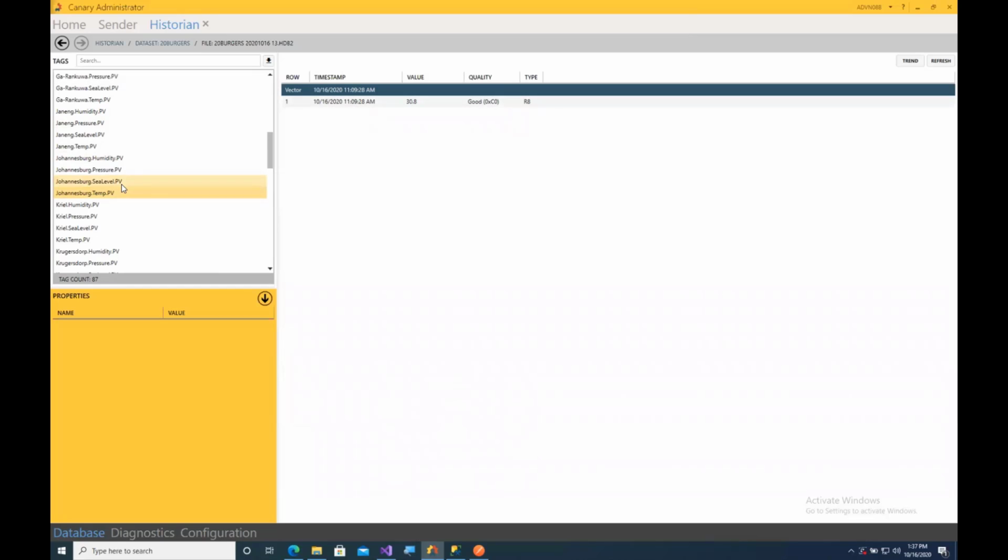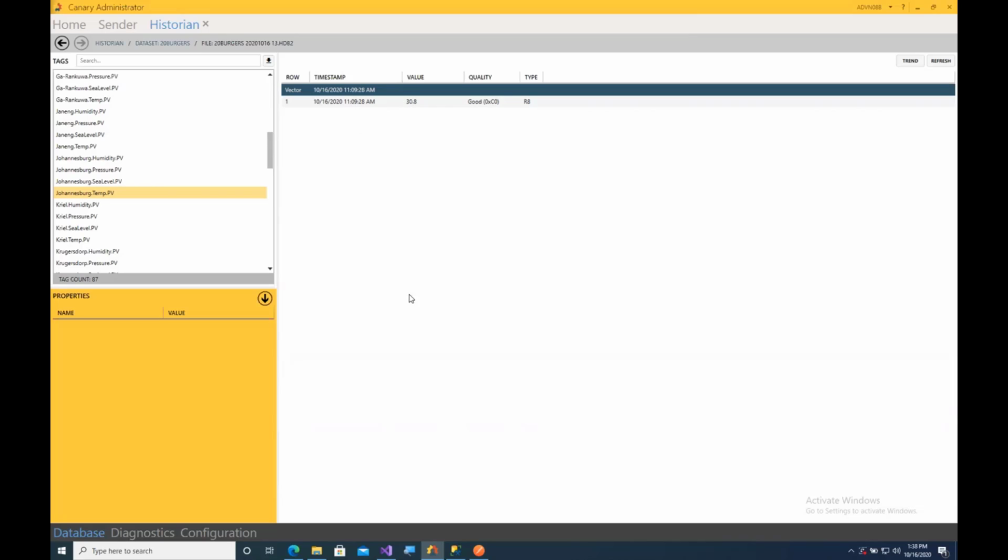All right, so I hope that kind of gave you guys an idea of all the different ways that you can now really leverage different data sources, utilize the web API, and push that data inside of your Canary Historian. It's actually very simple to do, utilizing the sender service API, and you can really now go to town on the different possibilities and different types of data, time series data, that you can now push into your Canary Historian.